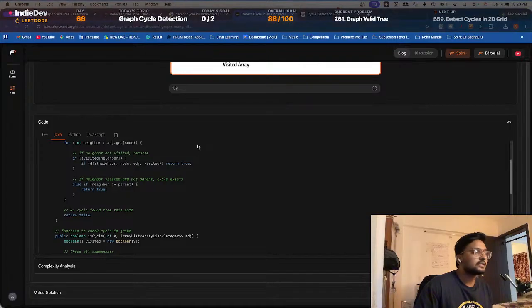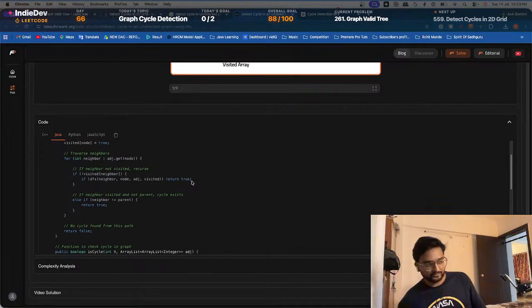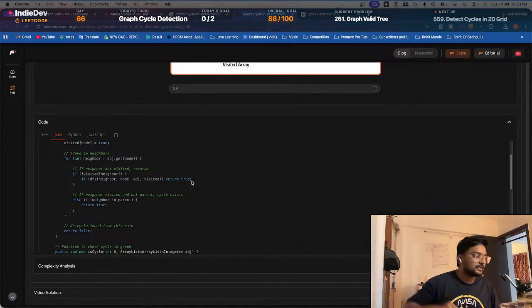This is a really nice thing that we are learning now. Once we get the hang of this thing, then the node skipping will be very easy for us. How to solve cycle detection problems in a graph: there are two ways to do that. One is using BFS, one is using DFS.